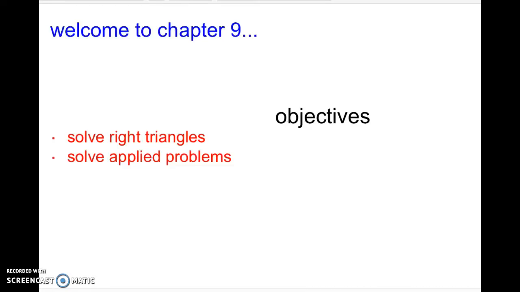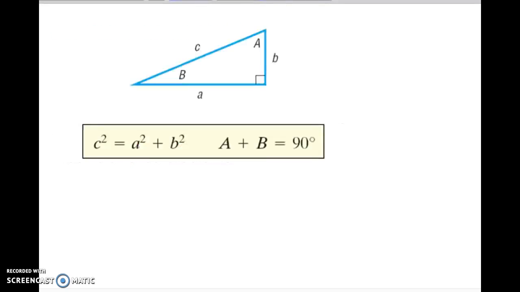All right. As promised, we are about to start Chapter 9, and in Chapter 9 you are actually going to remember a lot of the prior concepts because it's just a review of SOHCAHTOA in the first part and a review of the idea of angle of elevation and angle of depression. So the one thing we need to get straight in Chapter 9 is just the way we label triangles. If you're told an angle B and a side B, those should always be opposite each other. If you're told an angle A and a side A, those are always opposite each other.